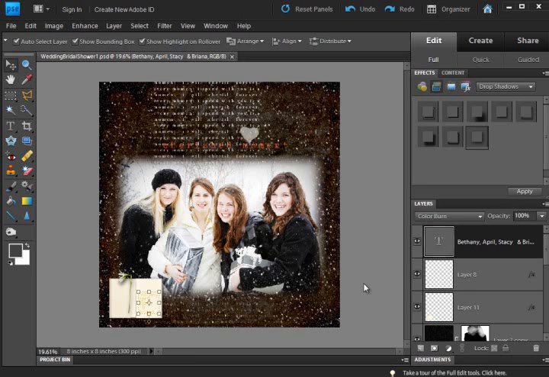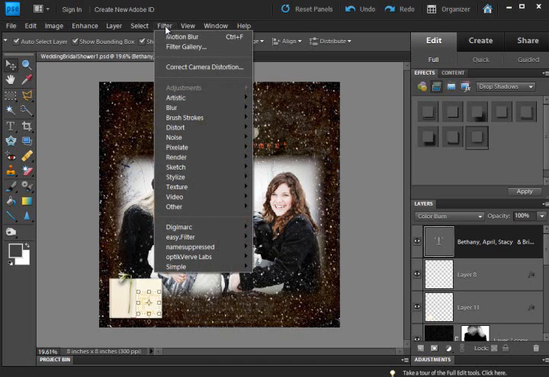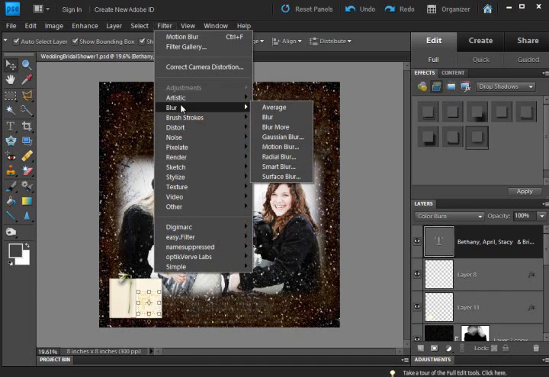Hey y'all, in this video for the filter challenge we are going to work with the blur and the blur more. Since they're very similar, I'm just going to show you both of them in this tutorial.